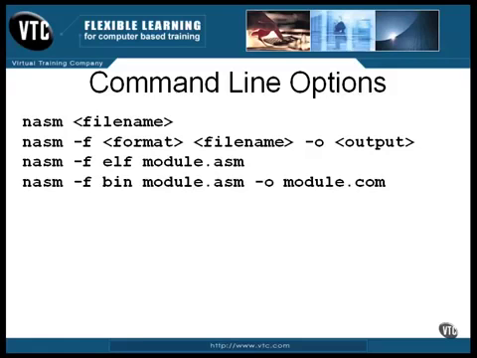Here's another example. This command will assemble the source file module.asm into a raw binary file and write the output to module.com. Or in this example, the output will be an obj file and written to the file module.obj. It doesn't matter whether you're using the Linux or Windows version of the assembler. The two are exactly the same. Either one can produce output for the other. It's all determined by the F option.